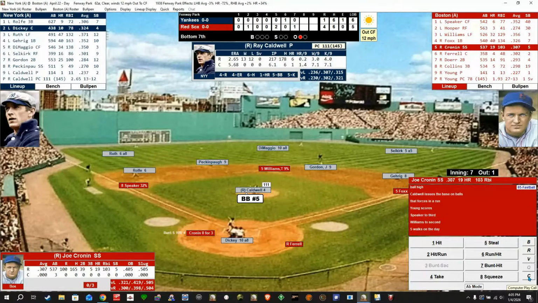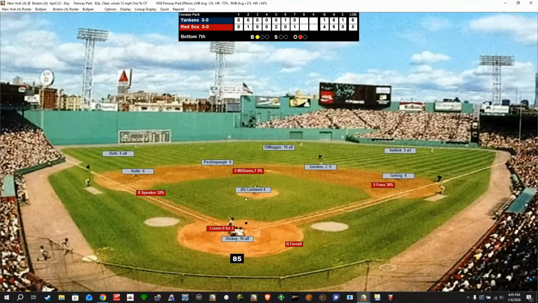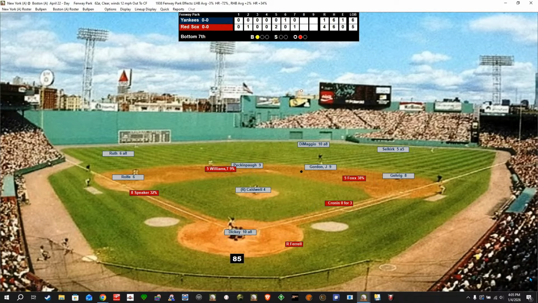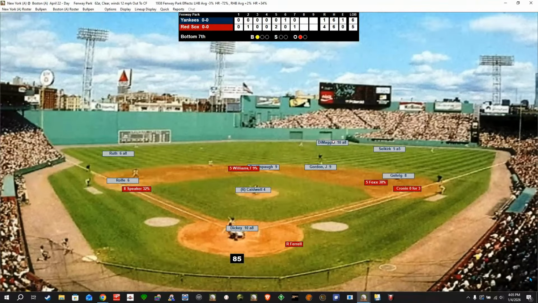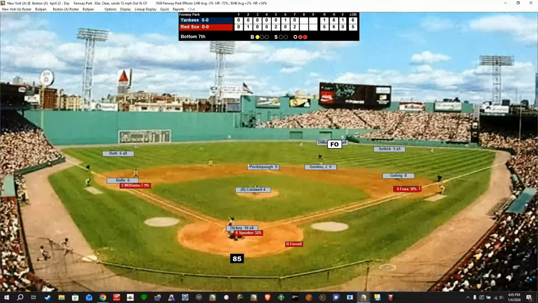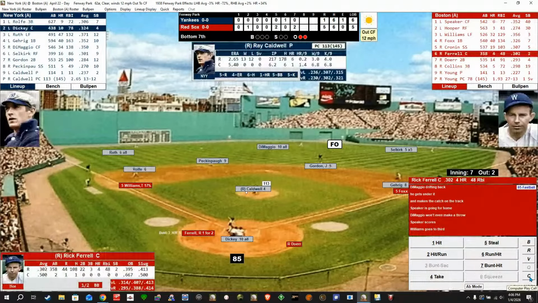Bases still loaded for Joe Cronin, who's 0 for 3. So Tris Speaker at third, Ted Williams at second, and Jimmy Fox occupying first. Joe Cronin has flown out all 3 times. Boston doesn't mind if he would fly out here too to pick up run number 5. Caldwell deals. Cronin swings. Fly ball center field. DiMaggio has it. That's going to score Tris Speaker easily as DiMaggio hits the cutoff man. But in the meantime, Williams is at third base. So runners at the corners. Red Sox now lead the Yankees 5-1.